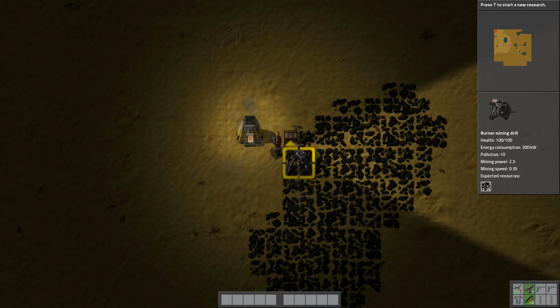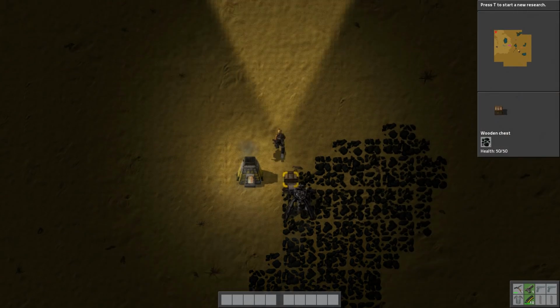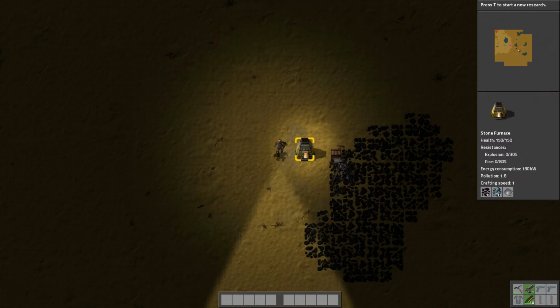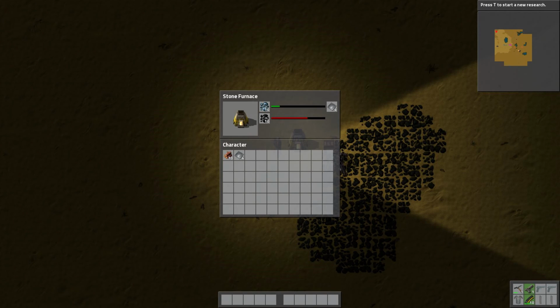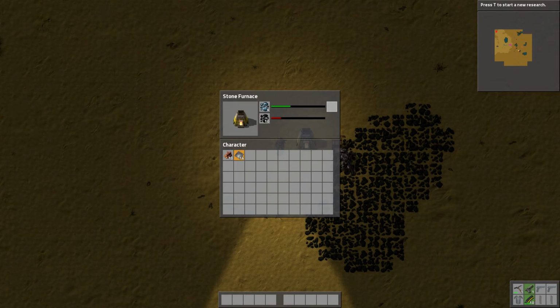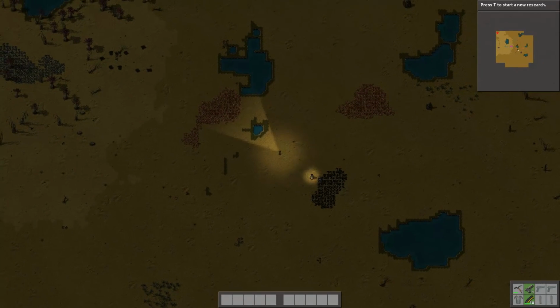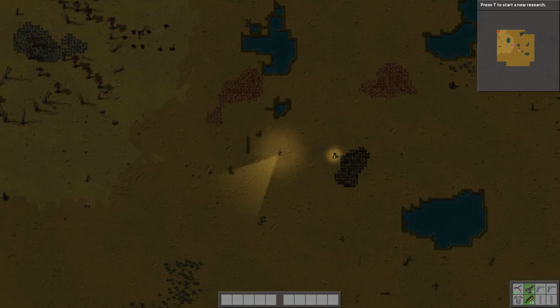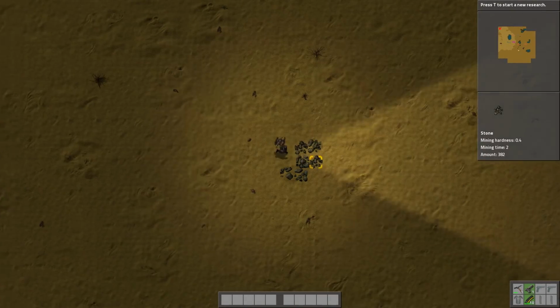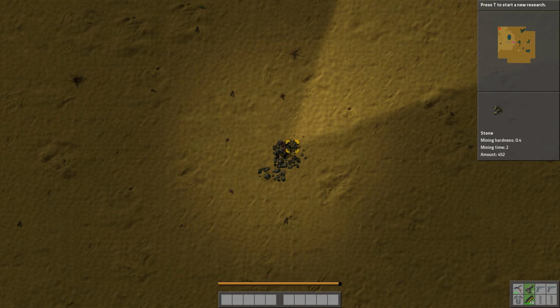And in case you're wondering, no, we will not be using the burner mining drill forever. In fact, one of the basic things we're going to need to do is get electricity running. But we can't start electricity without first getting some iron. Okay, with a little think, we will come to the conclusion that the best move is to create another burner mining drill.